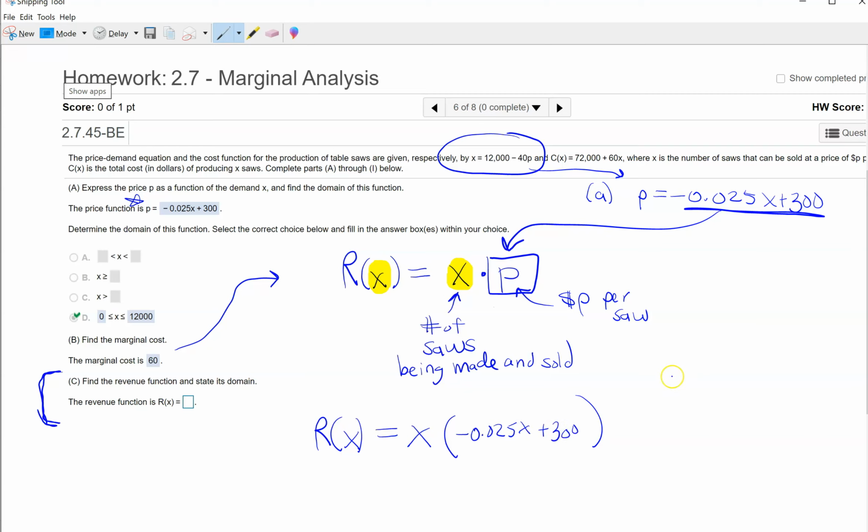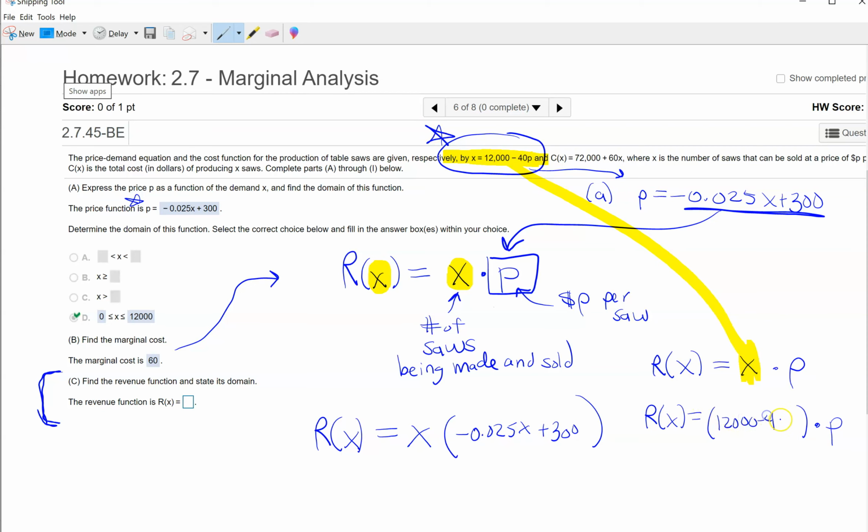Now, if you'd done it the other way, if you had tried to use this formula and you kept the P and you took this X equals and plugged it straight in there where your X was, let's look at what that would end up with. If I replace the X with the original equation they gave me up there, it's fine. It's totally legal to do this algebraically, but now I can see that my revenue function is set up to input number of saws, but my calculation doesn't have any X's in it. It just has prices. So my input variable is not matching the variable used in my function rule there. So I don't want to do that.